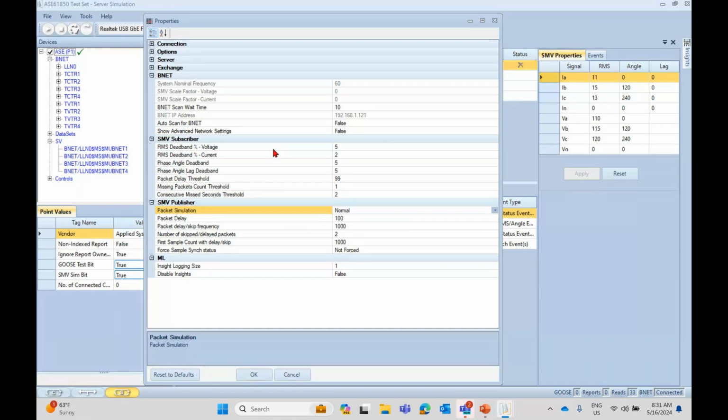Are you planning to show all those capabilities in today's webinar? Today we'll be primarily focusing on the RMS value changes and angle value changes because that's a straightforward option to simulate. And here we can also see the packet delay threshold, and you'll see how much time is consumed for each of these demo areas. We need to allocate some time for the question and answers towards the end. As we see more questions during the webinar, we'll see how much time we have, and based on that we can plan. But at least we will cover the RMS value changes and delay detection in this demo.